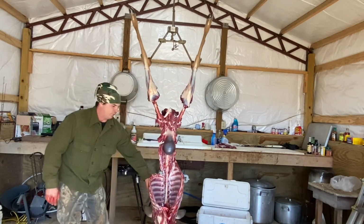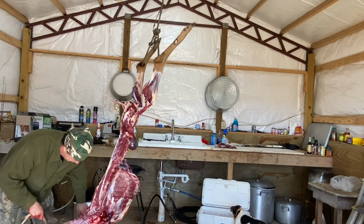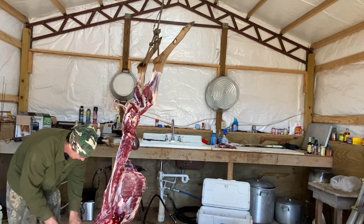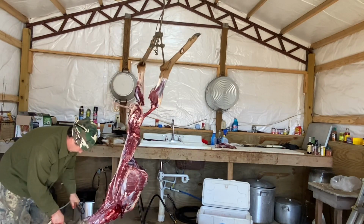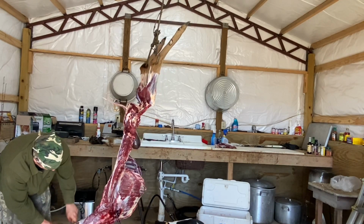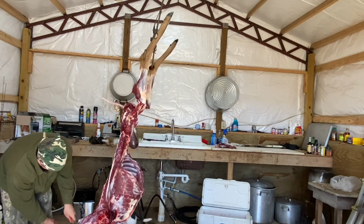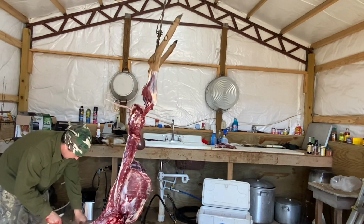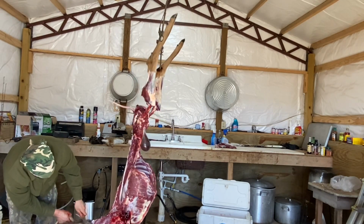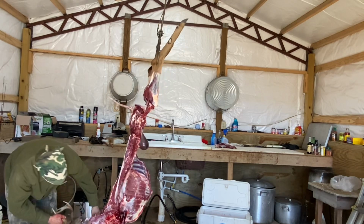I will cut the head off. Normally what I do is come right here under the base, but my knife has done got too dull to go through the hair again. But usually right here at the base of the skull, right here, under them ears, I can usually cut to there. Come around on both sides. And you can twist this and pop it right off.